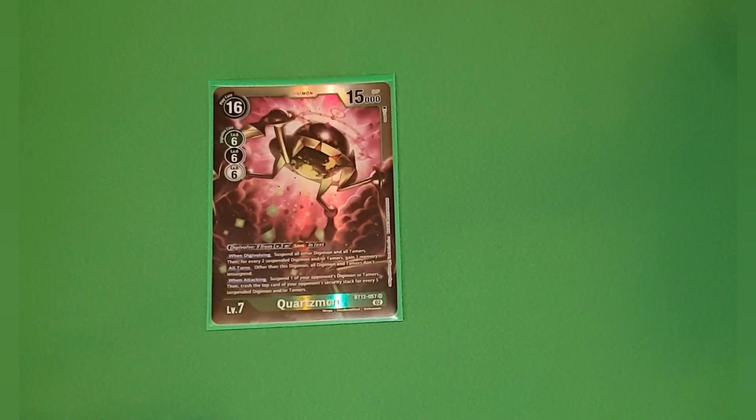If you're not familiar with this card, I would suggest you get your hands on at least one for your green deck. It's just a stupidly strong green colour card in general, but it's a when digivolving effect. You basically suspend all Digimon and Tamers in play. That includes your side of the board and your opponent's. And then you gain a memory for each 2 cards that are suspended in play.